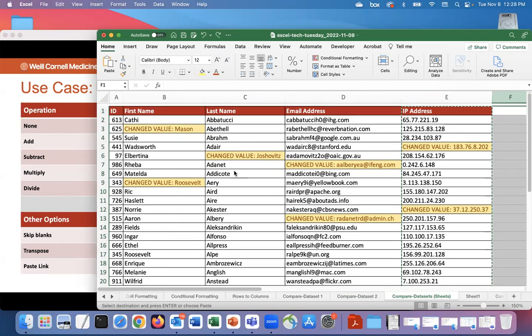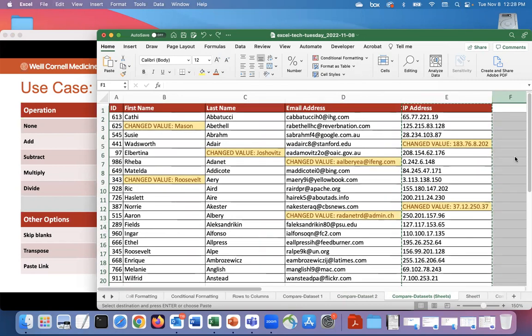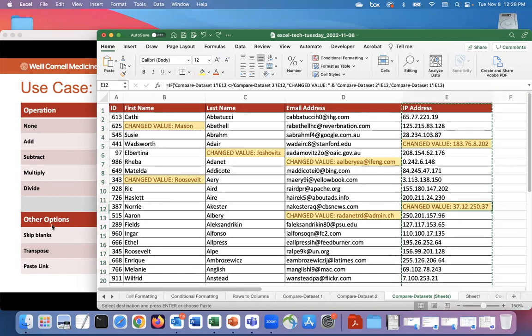While I'm paused, Vanessa, were there any other questions I might need to go through? There was one that I noticed. It refers to conditional formatting. So I don't know if you want to hold it to the end or answer it now. Let's hold it to the end. Okay. All right, thank you.